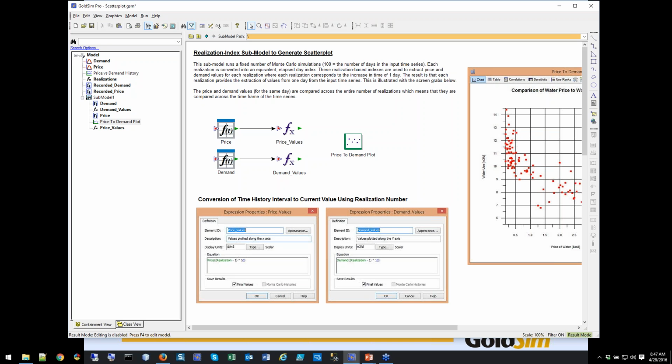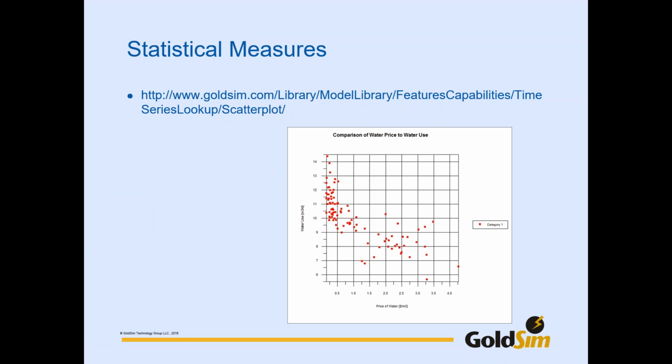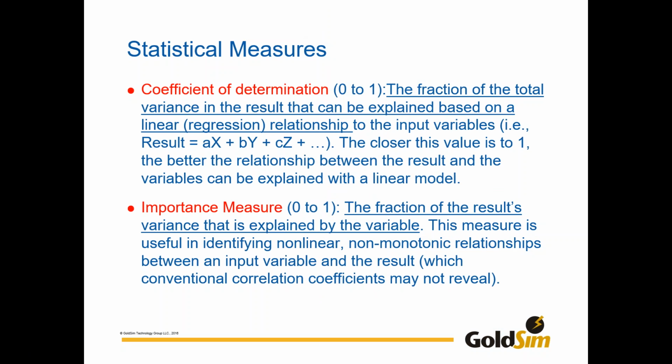And we'll go back to the slide and we can just briefly go over what those statistical values that we looked at were. So we had the coefficient of determination. I'm mostly putting these in slides here, I'm not going to go through the definition word by word. That way it's there, and if you want to look at the presentation later, you have it there to read. Of course, the context-sensitive help menu will give you that information as well.